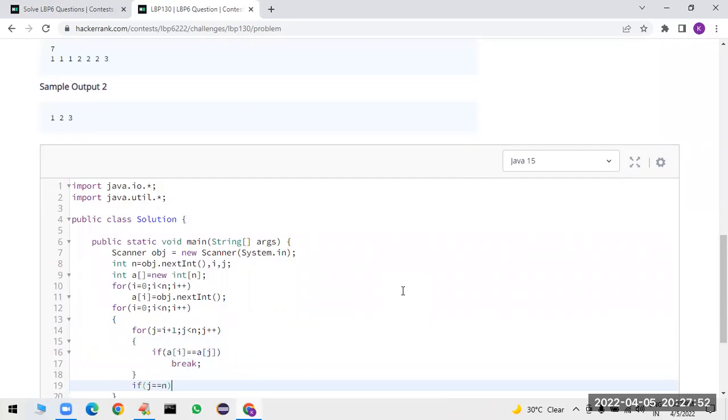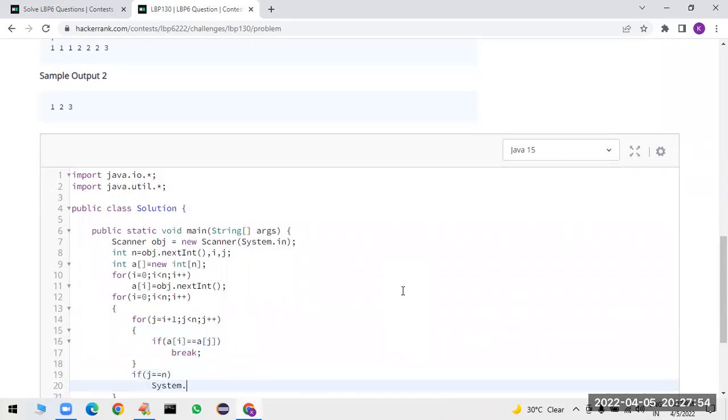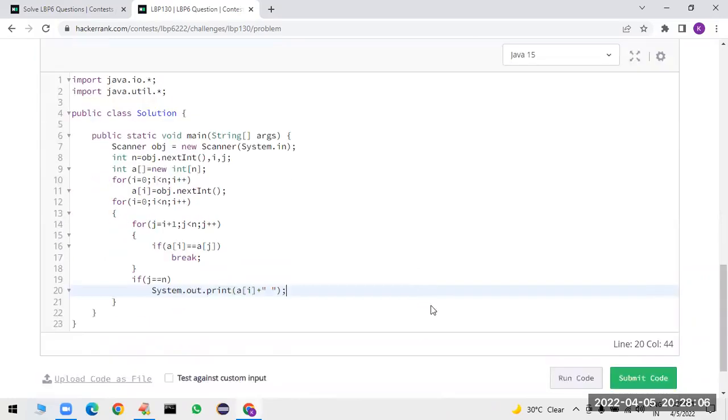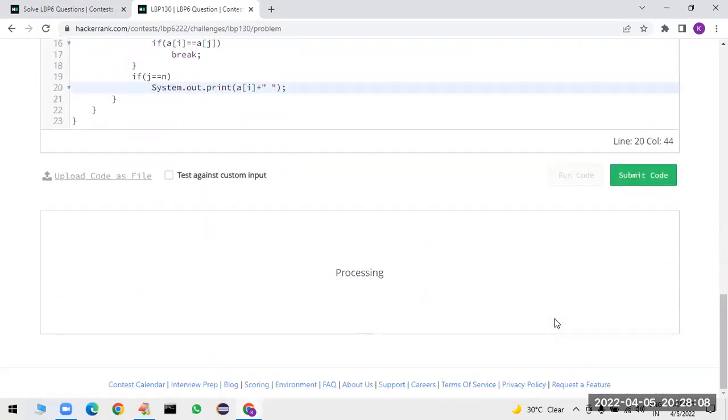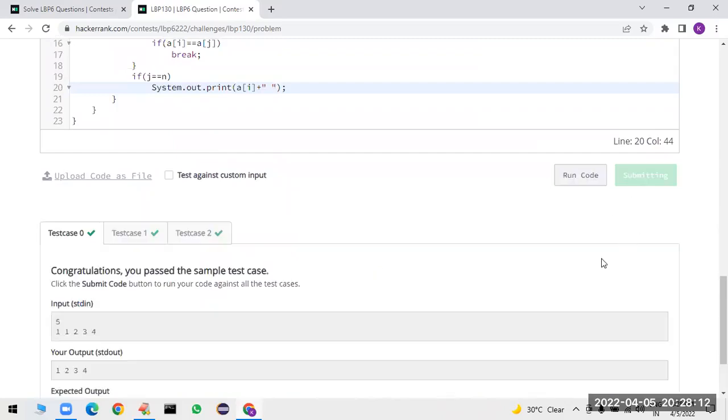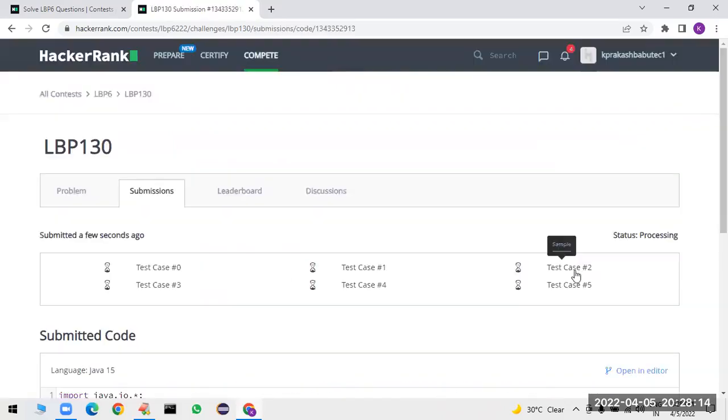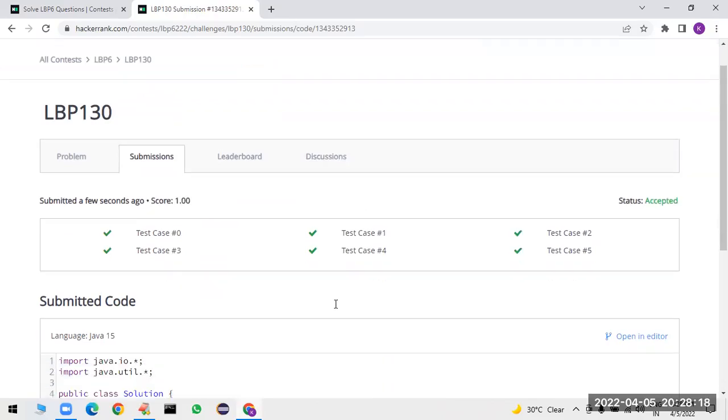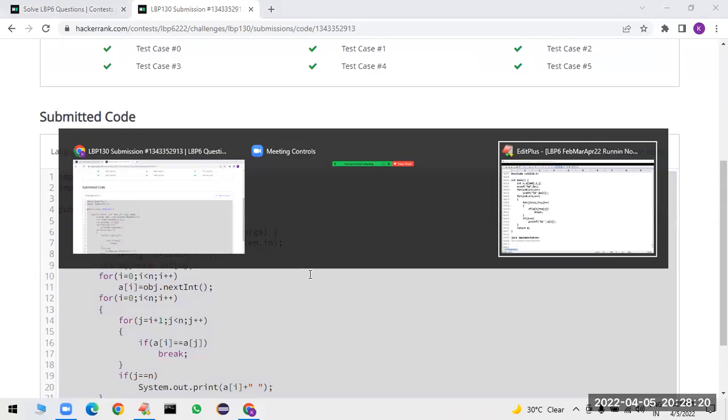If the value of j is equal to n, then System.out.print a of i. That element is the unique element which we have. Perfect. And submit the code. All the test cases are satisfied.